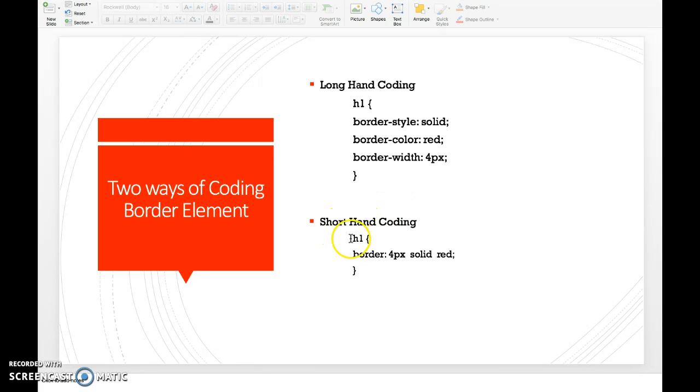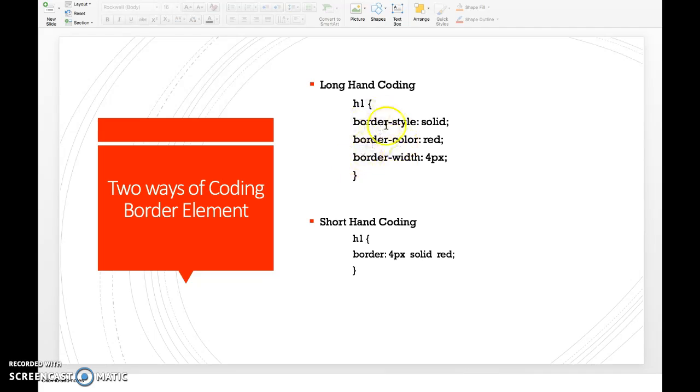You can just type out border, then the 4px, which is the width, and then the next one is the type of border. If you want just a solid line, you could just put solid, and then for the next one is red. So just by putting them under the one border property, it helps to shorten it up.